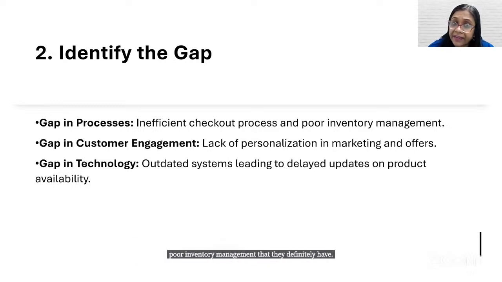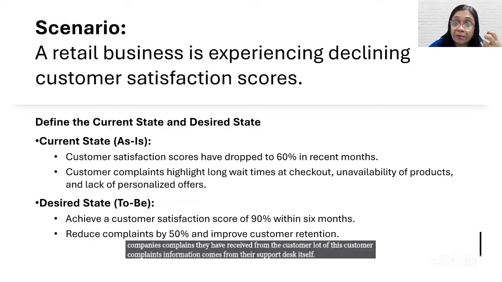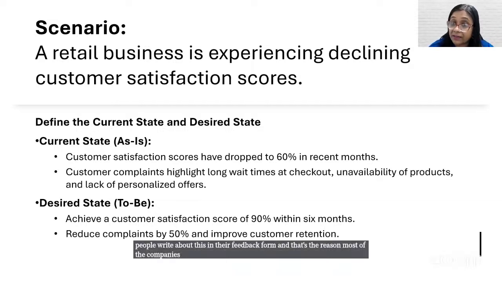Gap in customer engagement, that was lack of personalization in marketing and offers. There were no personalized offers rolled out to the customers. Again, this came out of one of the complaints that they got. When we are scrutinizing the complaints a company has received from customers, a lot of this information comes from their support desk itself. People write about this in their feedback form, and that's the reason most companies ask for feedback.